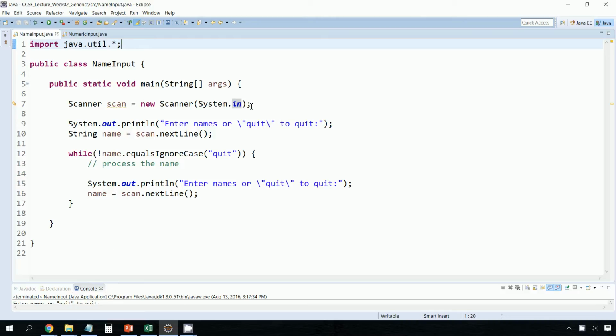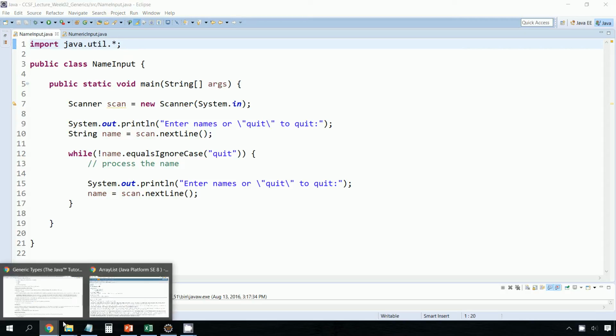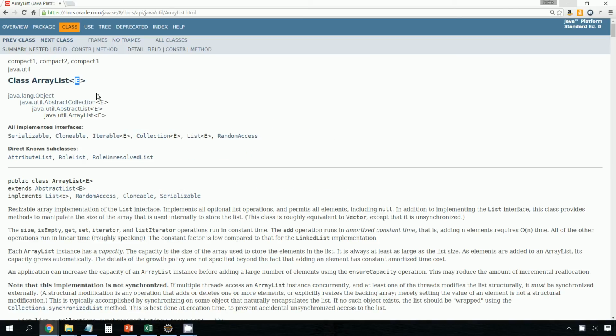to many of you. So we're going to start by using generics in a class that probably many of you, all of you maybe, have used, and that's ArrayList. So if we pull up the API page for ArrayList, you'll see that here's the class ArrayList. It's in the java.util package, but you'll also notice this angle bracket E. And this is generics. This is specifying that the ArrayList is a generic class, meaning it has a generic type parameter. Generics is essentially a way to allow a type to vary between different instantiations of that object.